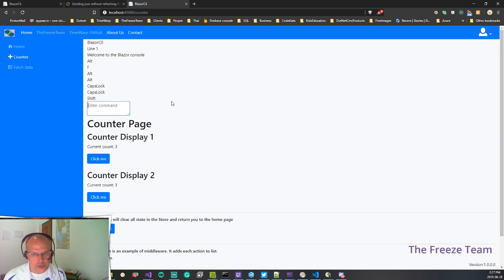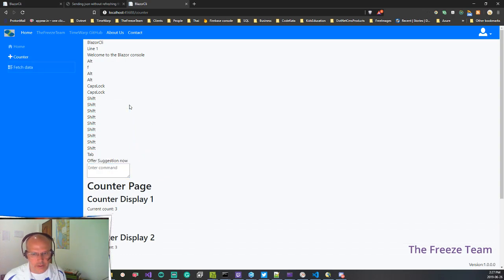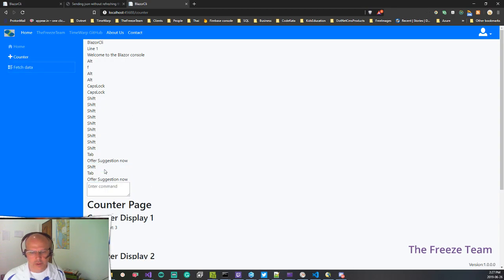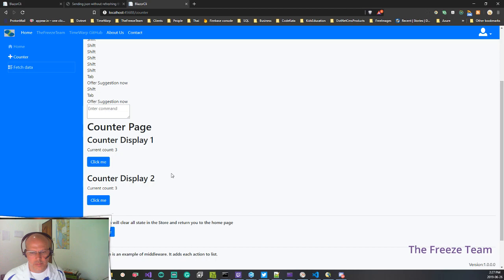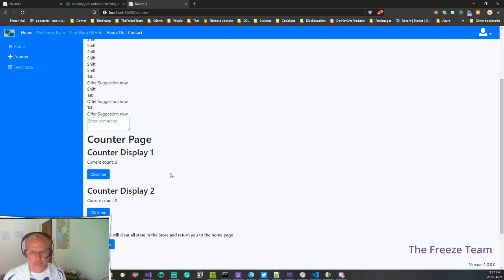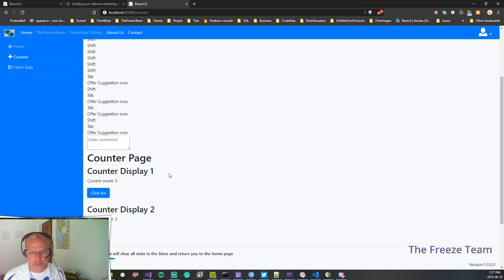So what about Shift Tab? Yeah, Shift Tab.